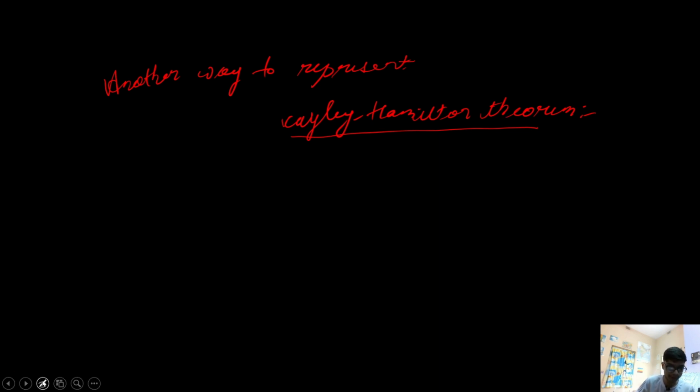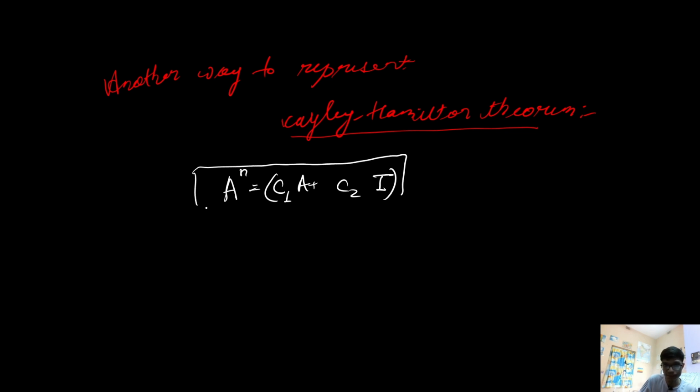now any square matrix with a higher power can be expressed as some constant times A plus another constant times the identity matrix. Now this is another statement of the Cayley-Hamilton theorem. Now with this statement, इस स्टेटमेंट का use करके we can get back to many other important results. मान लो अगर मैं बोलूँ कि any particular square matrix can be represented as this particular relation, actually we try to find this particular relation with the help of the Cayley-Hamilton theorem.